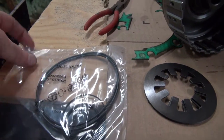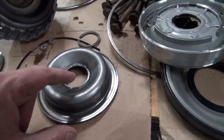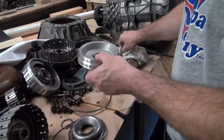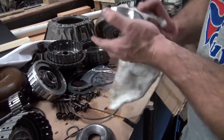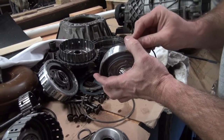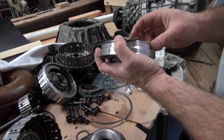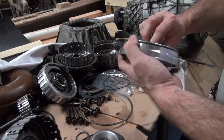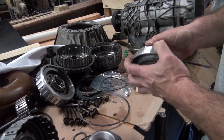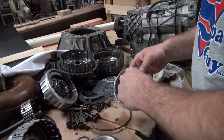So this is the A-clutch kit right here, and you can see that it's got the O-ring, the inside, the outside, so I'm going to start replacing all these O-rings here. Okay, so clean this up, of course. Here's the O-ring out of the A-clutch kit. And you can just slip it on there just like that. Then I'm going to do the one for the inside right here.